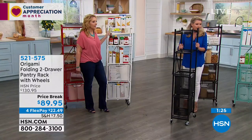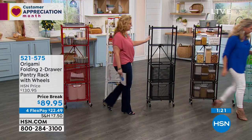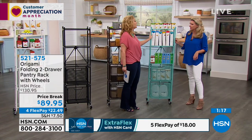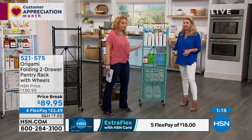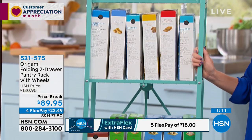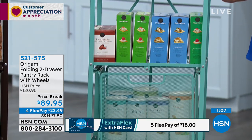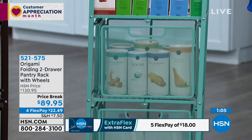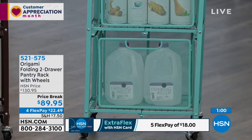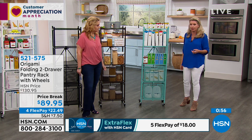Let's go through the colors in our last minute, so everybody can make their final decision on which ones they're going to bring home. I know the turquoise is a big popular color. Red's number one in the kitchen, but you open magazines across the board now for kitchen redesign and you see turquoise. And there's a kitchen table that we did that would match perfectly, the exact same turquoise. All of our origami matches back to it. Our vintage bronze will match the heavy-duty racks that you're coming up next. The red matches it and it goes back to that.